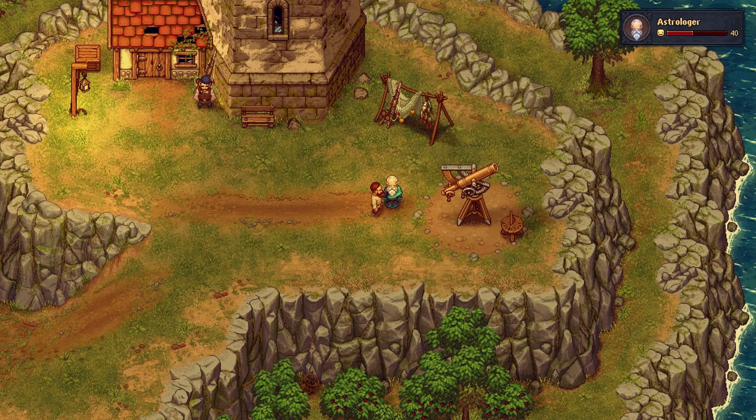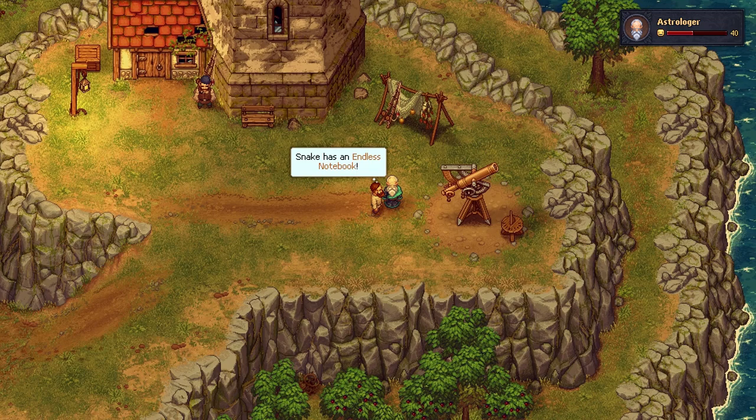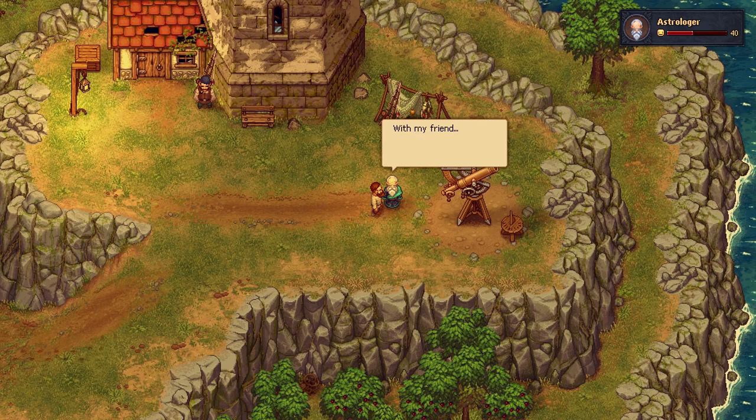Let's read what it says. Here we have three parts of the barrel. A necklace with a sapphire, a golden angel, and an endless notebook. Snake has an endless notebook. That's true, actually, he does. I believe I know where to get a necklace and a golden angel. When I was... Wait a second. There's something else on this page.